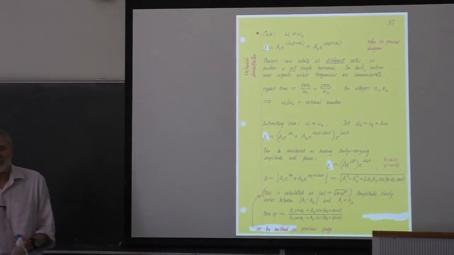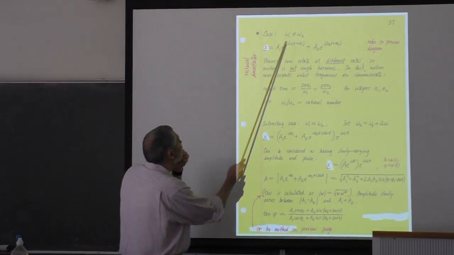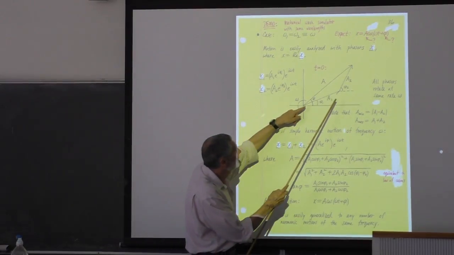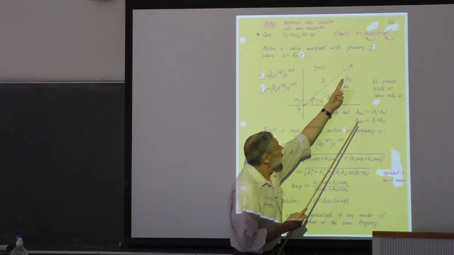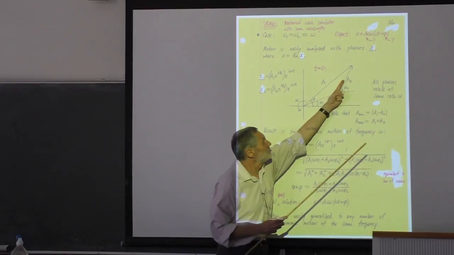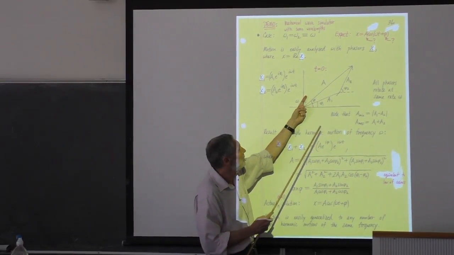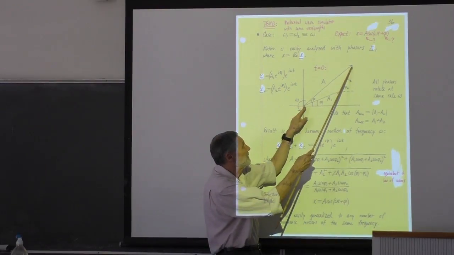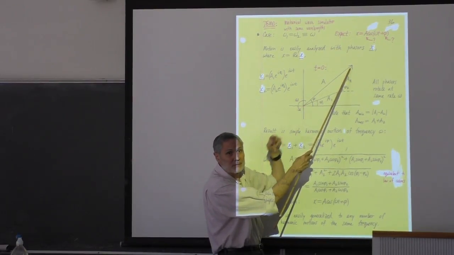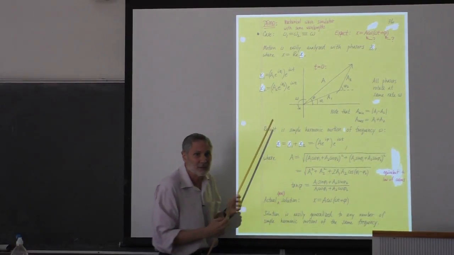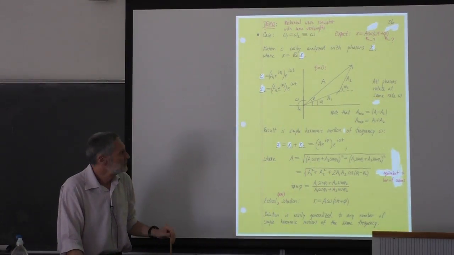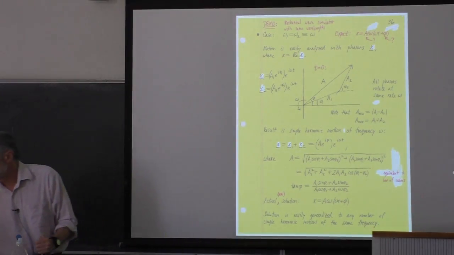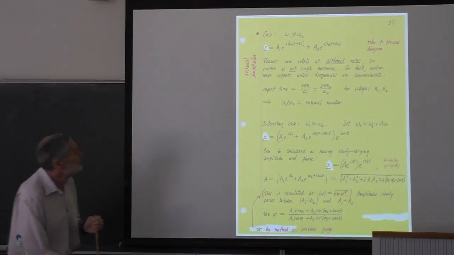Okay, so now we're going to do the case where they're unequal. Now we can still use this. And again, you may want to imagine this to be over here, parallel transported down to here, the A2. Now they're going around at different rates. Can this be going in simple harmonic motion? A constant rate and a constant, no way. It's not going to happen. We've got two frequencies in the problem here. So it's more complicated, more interesting too.